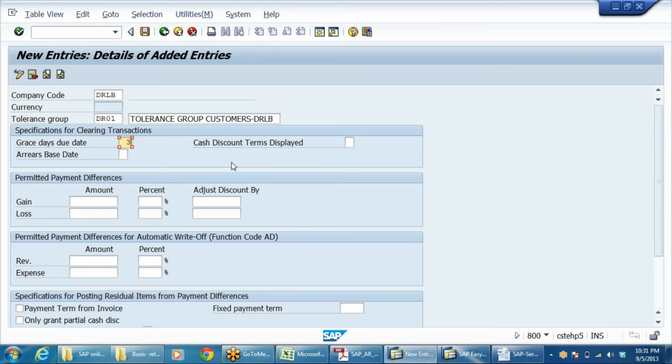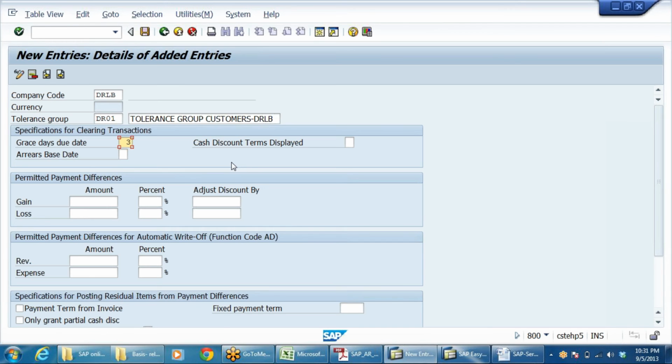That means if I sold some goods to a customer and the payment term is, say, 15 days. Generally the payment terms may be immediate sale, 15-day sale, 30 days, 60 days. Depending upon the nature of the company, the product and market conditions, they will define their own payment terms. Our job is only to define the payment terms as per the client's requirement. Even that will be done by the SD consultant in a real scenario.